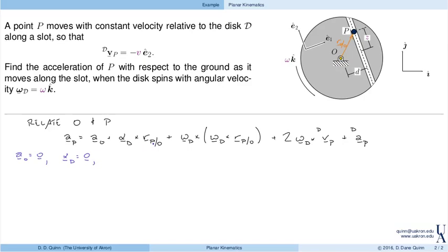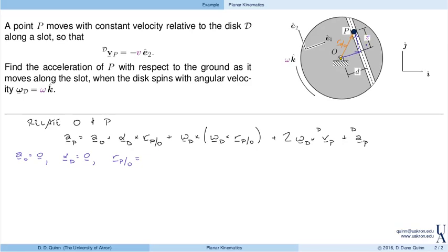So moving along, let's look at the next term in line. That's the position of P with respect to O. Well, that might be a complicated function in terms of directions I and j, but in terms of directions E1 and E2, that's actually relatively simple. If I want to go from O to P, I will go a distance d in the E1 direction, and then I'll go a distance of z.